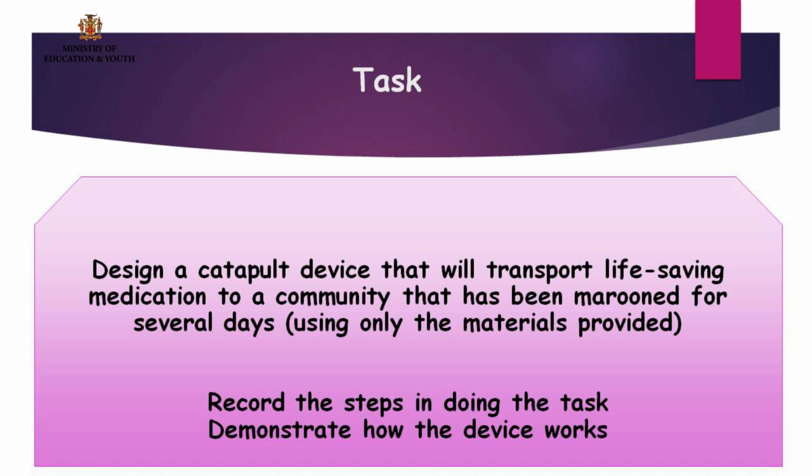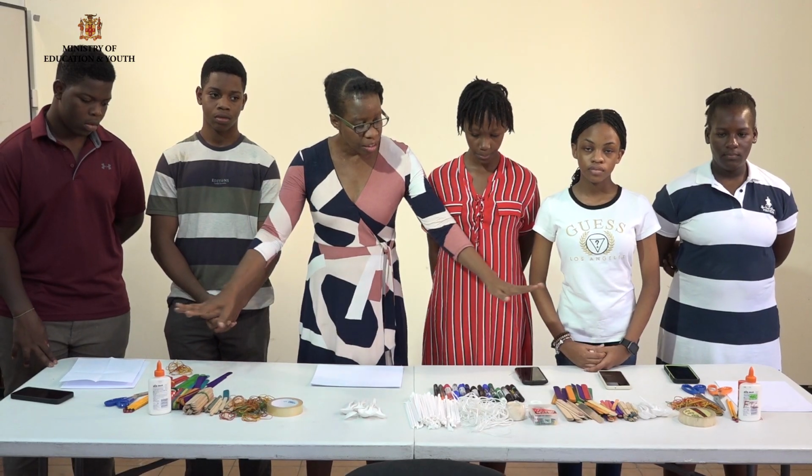Which we're going to use. So you're going to design it. So you're going to go through that engineering design process. All right? Looking at your problem, looking at the possible solutions, choose one, make your model, and so on. And you want that device to transport the life-saving medication to this community that has been marooned. You're using only these materials provided.